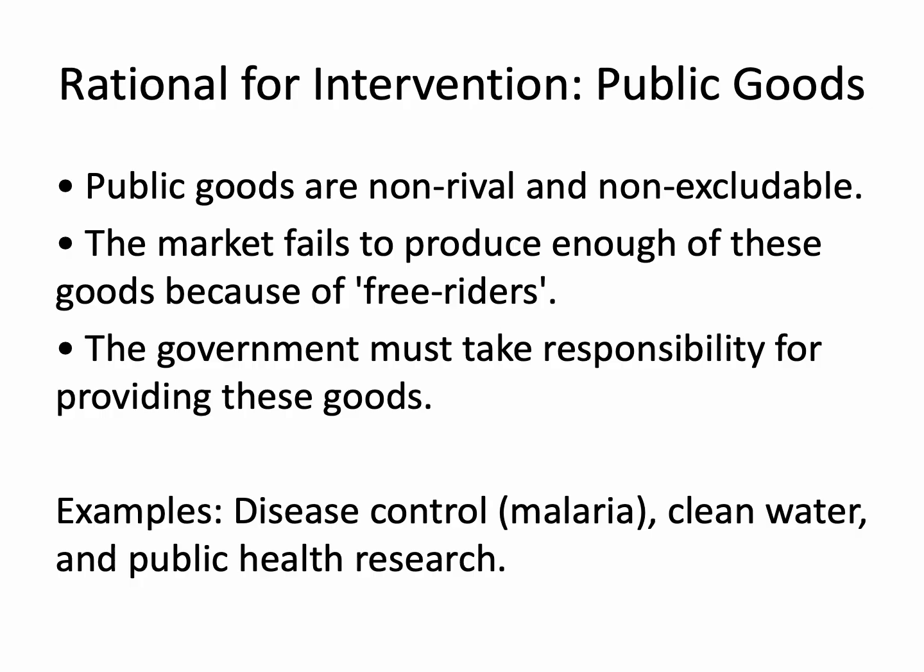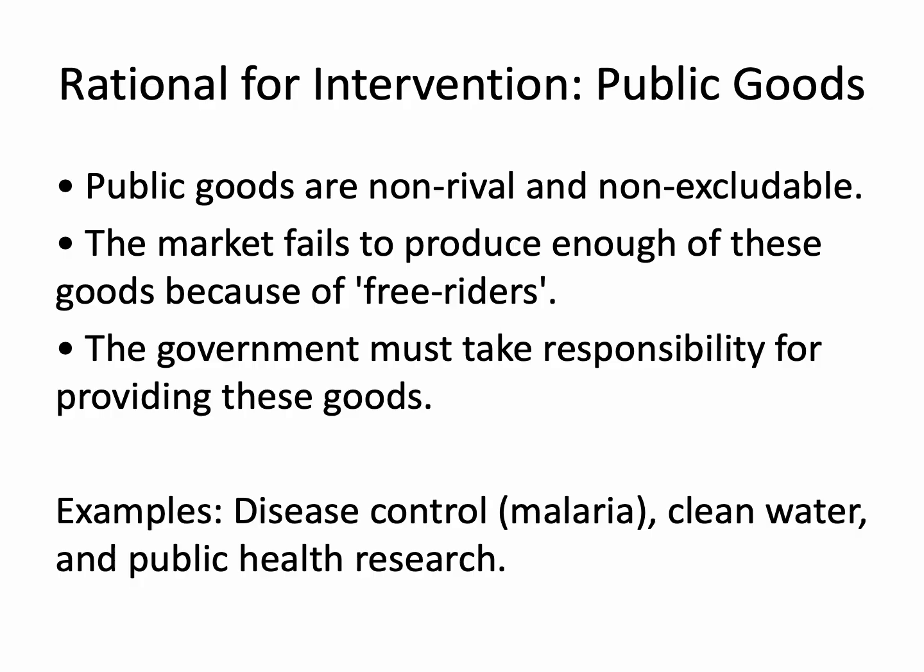This is where the free rider problem comes in. A free rider is someone who benefits from a good without paying for it. Because private companies can't charge for these non-excludable goods, they have no incentive to produce them. The government must step in to provide things like sanitation, clean water, and public health surveillance, which are essential for a functioning society.